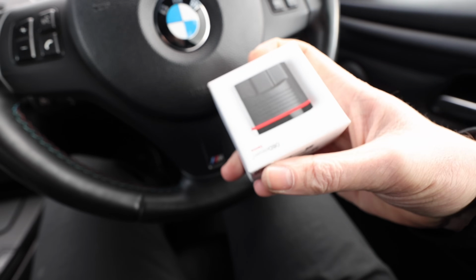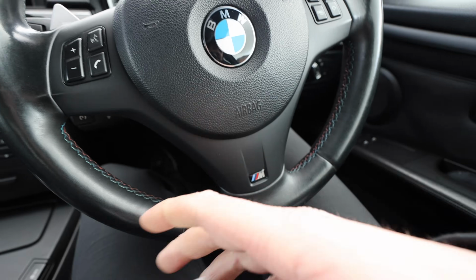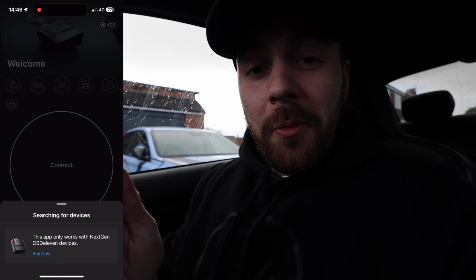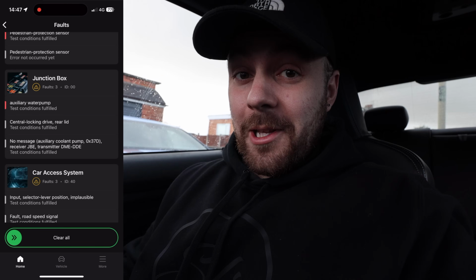And to do this, we can use the OBD11 reader, and it couldn't be easier to do. All we've got to do is take it out of the box and pop it into the car's OBD2 port. Just like that. Ignition on, and then fire up the OBD11 app. Hit connect, and we can see instantly OBD11 has detected that this is a BMW M3. And with a touch of the button, we can scan every single module on this car for fault codes. Uh-oh, not looking good. We've got 28 active on this car at the moment. So it looks like we've still got a fair bit more work to do here.